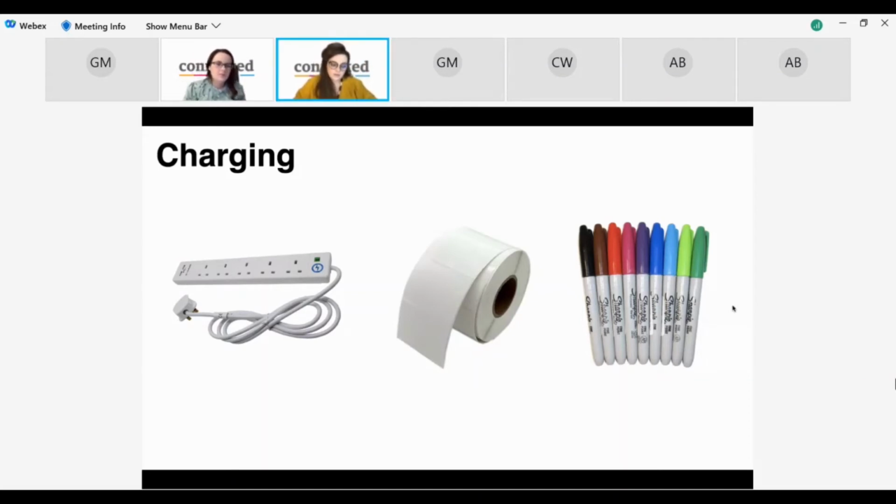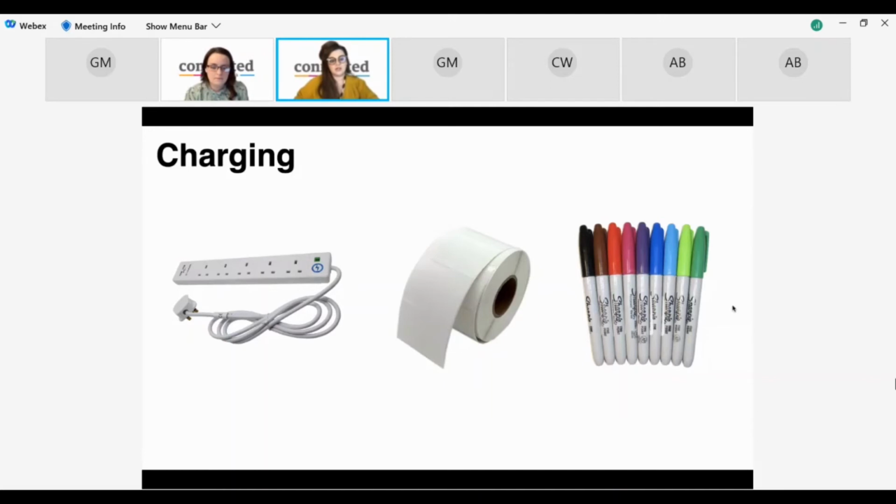Now, we are aware that we're telling you all of this right before Christmas and you are knee deep in nativity and festive fun. So nobody is saying that you have to have all these things set up right away and ready for your devices coming next week. But please do have a think about a permanent home, a permanent storage solution and a permanent charging solution for your shared devices. And when you do receive them on Friday or next week, please, please, please keep them together in the bag until you have something established. The Connected Falkirk bag is big enough for all of the devices that we've given you and all of the chargers.